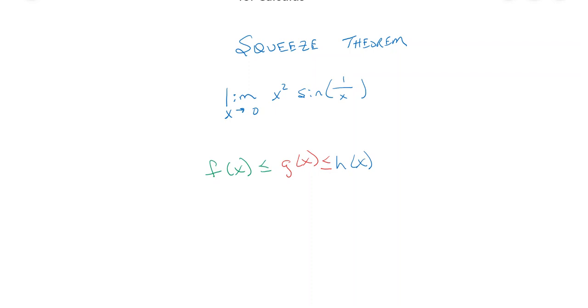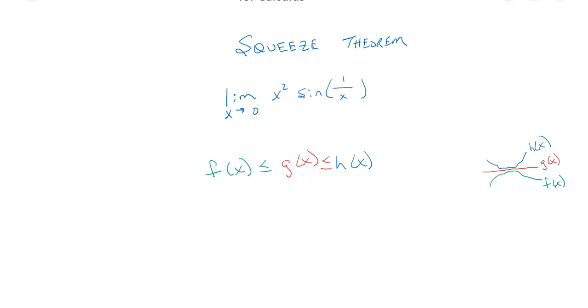So in effect, what you have is f of x could be doing something like this. G of x is maybe doing something like this for that moment. And let me do this again. Okay, so f of x is down below because it's less. Sorry about that. I was trying to change colors, and I need to look at where I'm drawing my lines. And then h of x is above, so it looks like that. Okay, so here's h of x. Here is f of x. And here's g of x.